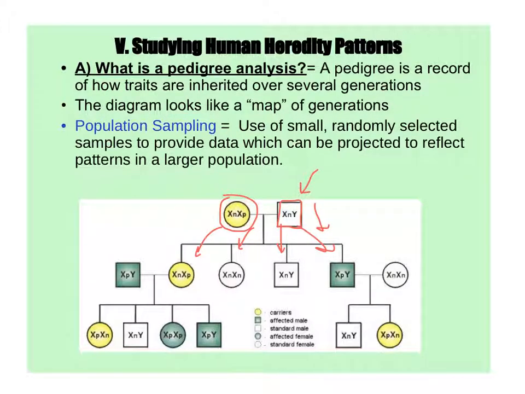The green in this case is they're affected by some sort of disease. So the green circles are females that are affected with a disease. The green squares are the males, and the yellow circles are females that are carriers of this disease or whatever this trait is. So remember, females can be carriers because females have two X chromosomes, so they have two alleles for these traits. But if they get a normal allele, then they don't have the disease themselves, but they are a carrier.